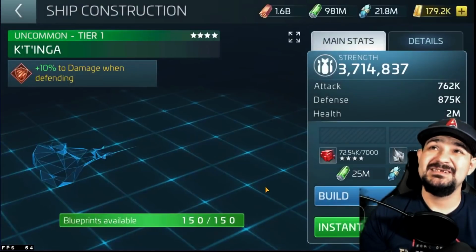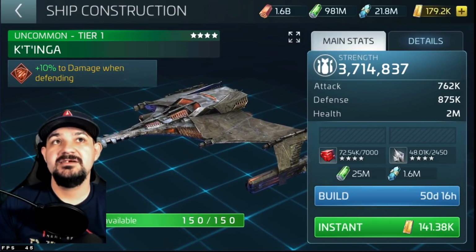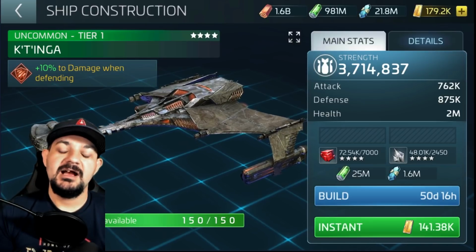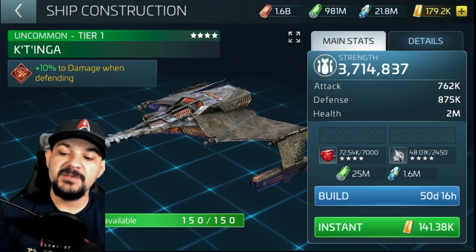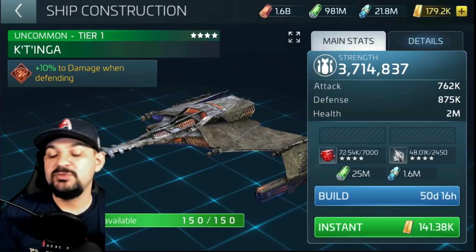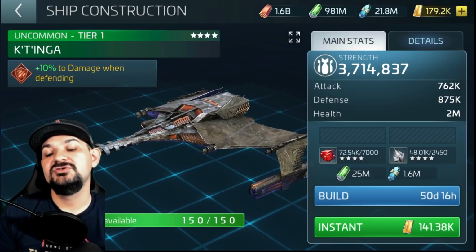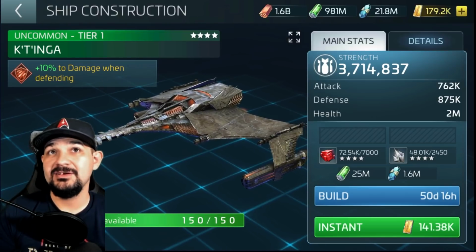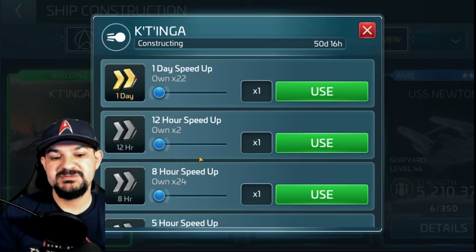As you can see, here's Katinga. If I can move my big head out of the way, it's going to cost me approximately 7k in common G4s, or 2,450 common G4 crystal, 25 million in trit, and 1.6 million in dill just to build this thing at 50 days and 16 hours. I'm not going to be waiting that long because this is for a video. Let's start it up and let's get some speed ups going.